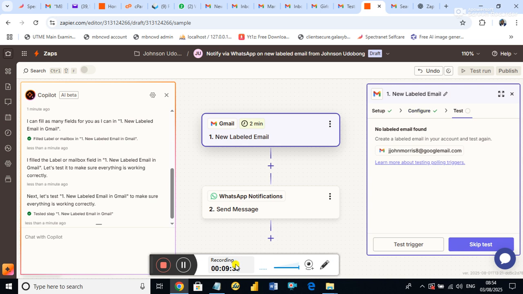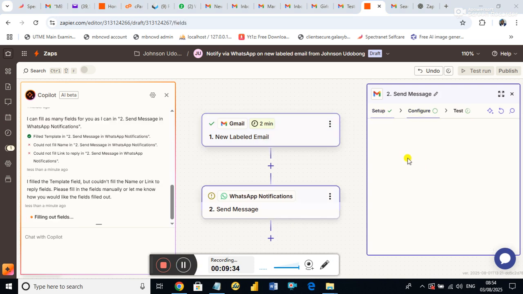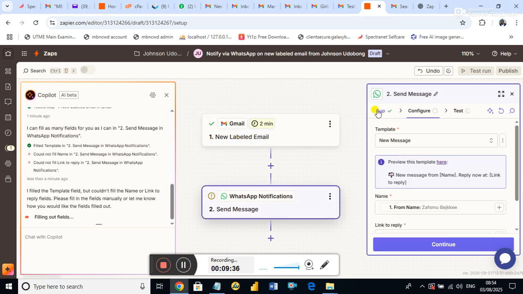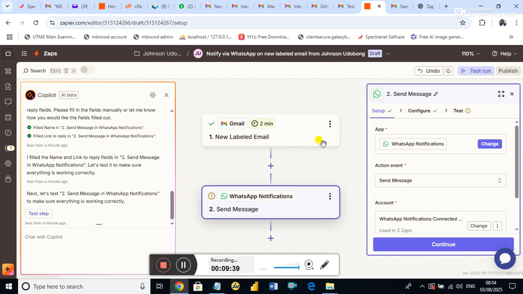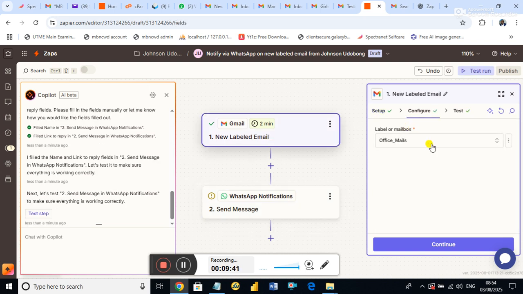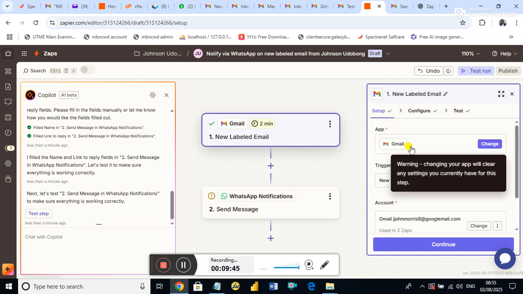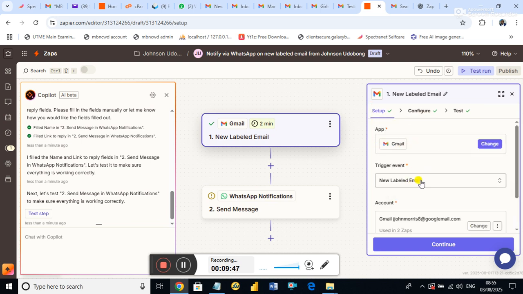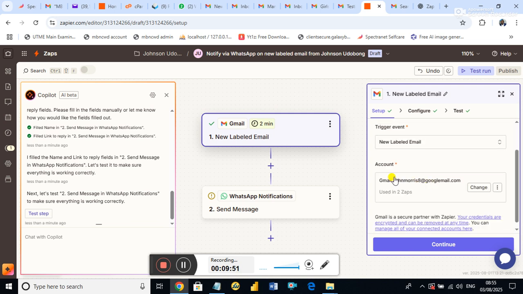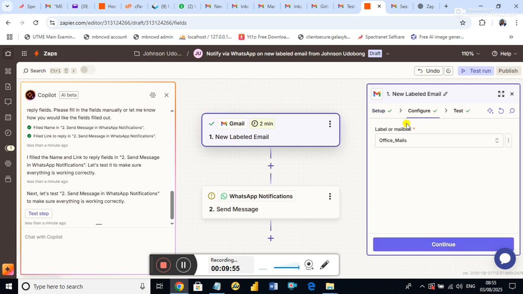Testing is done. So let's review what we've done under setup. So let's go back. Under setup we have the app is Gmail, trigger event is new labeled email, and this is our Gmail address. Then specifically mention the label here.